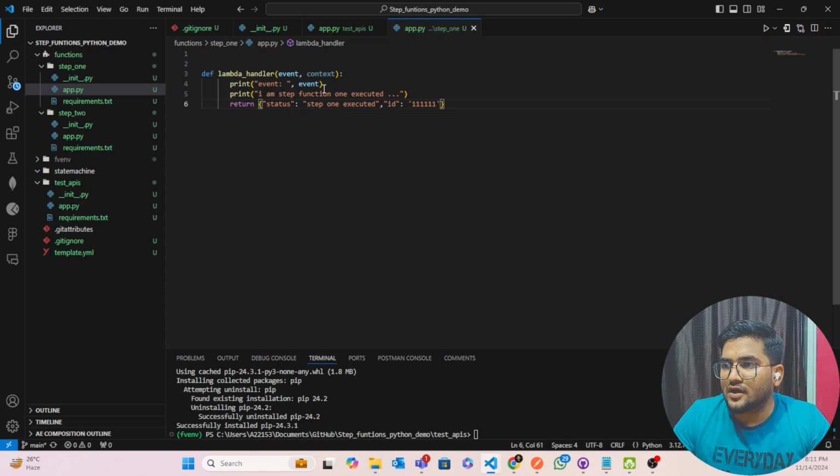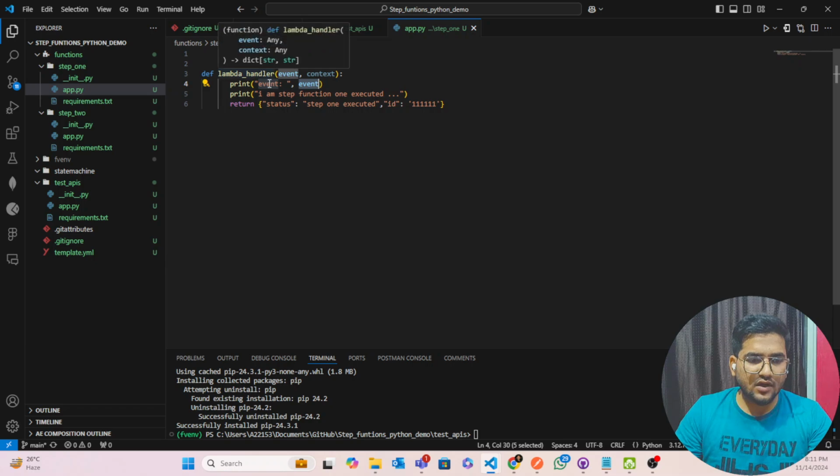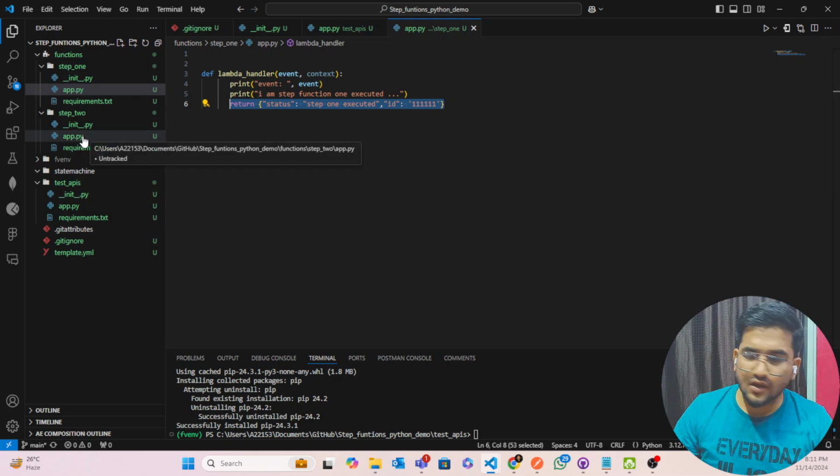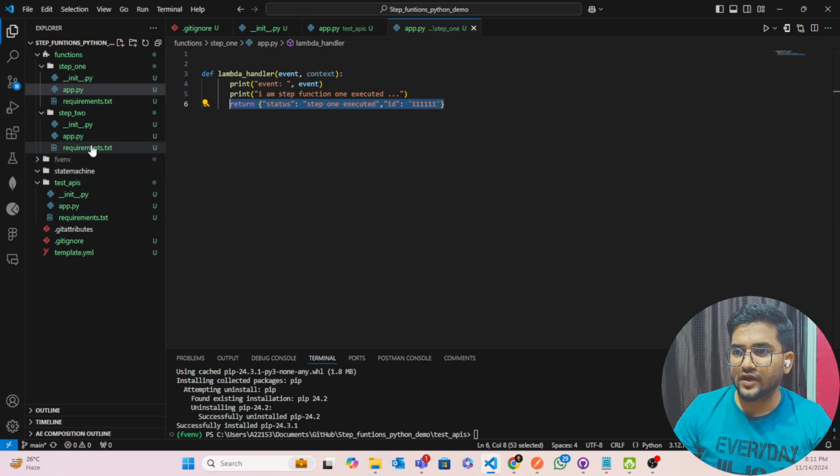You can see I am printing the event, whatever event comes here, like payload or inputs. I have executed this and returned status equals step 1 executed and an ID. This return will be the payload for step function 2, guys. In the similar way, if you want more steps, you can define them here.